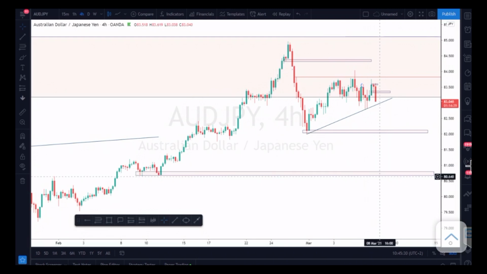So hope you guys enjoyed this quick analysis. We're looking for short positions on Aussie Swiss Franc. We're looking for short positions on Aussie Yen. Hopefully, the market does give us those entries to capitalize after we've missed previous entries. Nonetheless, guys, short bias. Let's do this thing. Let's make some money. Let's learn from what the market has to give us, guys.